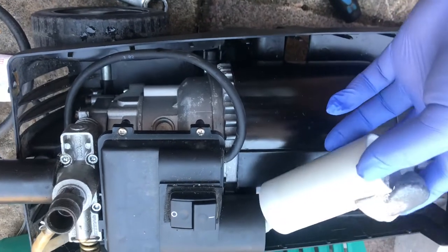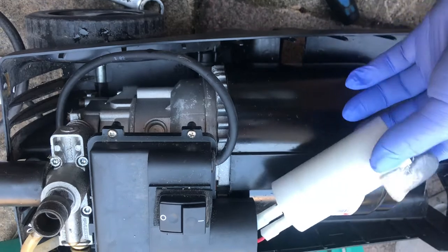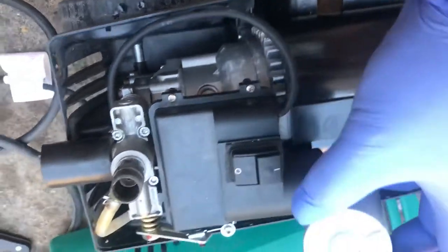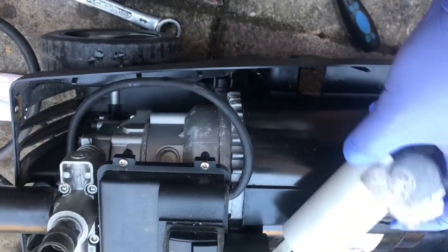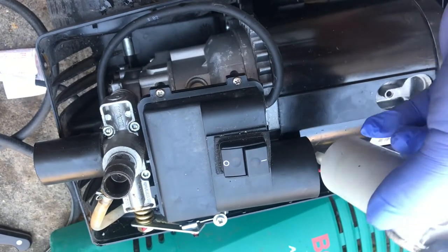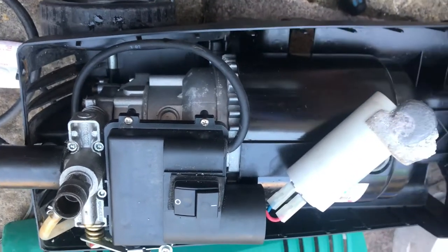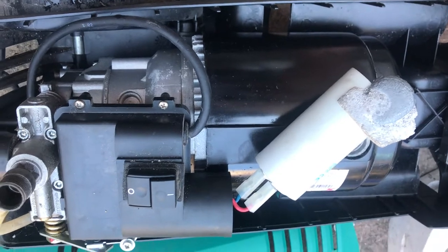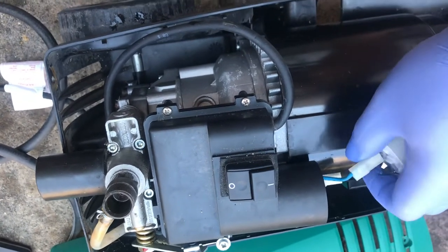If you can notice, this is the starting capacitor of the motor. It has already exploded. If you can see, the internal parts of the capacitor have already come out. So here it is, the problem is the starting capacitor. Remove this.